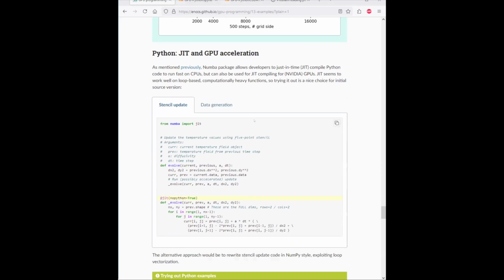So I did mention on the first day that with Python you might have multiple choices. One of the choices is to write all your template and administrative code in Python and then call some C optimized program or Fortran optimized program, or you can do even more within Python and then go back to low level programming only when absolutely necessary, or actually do that low level programming directly in Python.